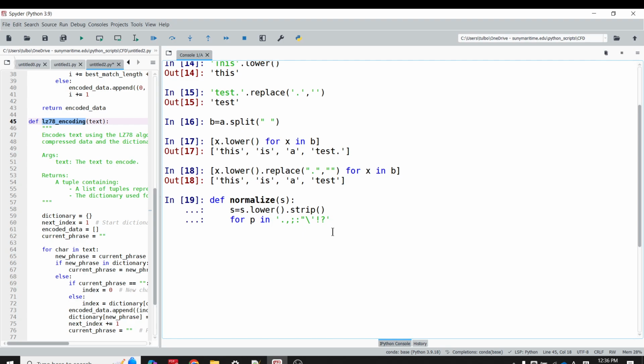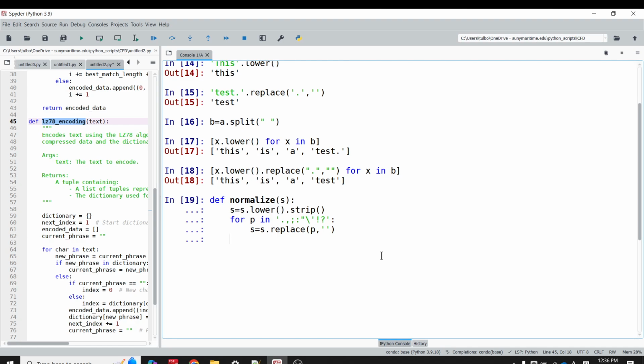So we have these things, and then we will just say S is equal to S dot replace P by empty string. So S just keeps getting replaced by this newer normalized one where all the punctuations you see here are gone and all the cases are lowercase, leading or trailing spaces are gone.